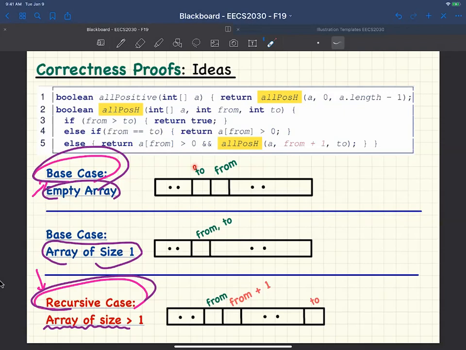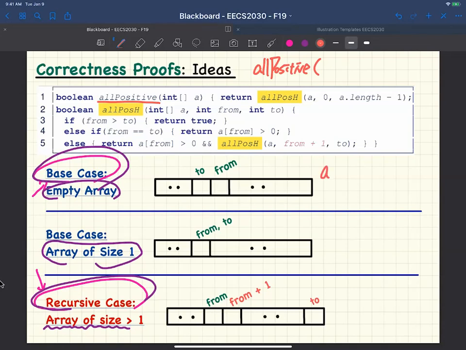If you only talk about an empty array, usually you should have the from less than or equal to 2 when they are flipped. So let's say we are now currently talking about allPositive, for example. Let me give you a concrete example.